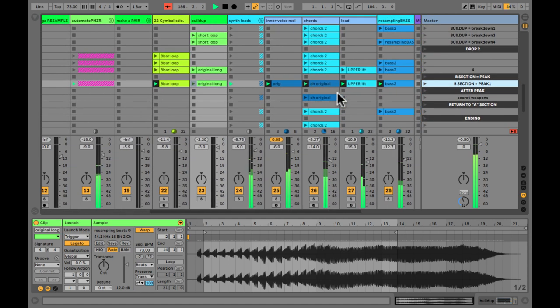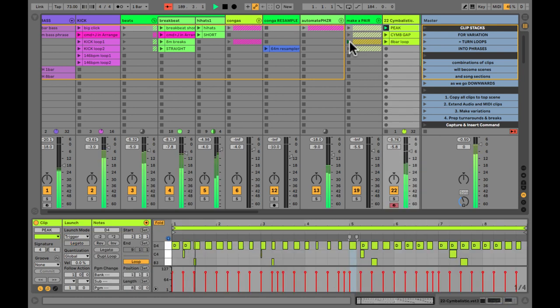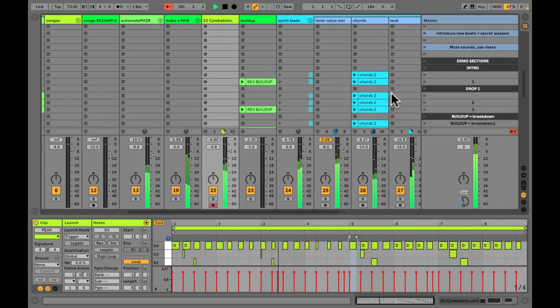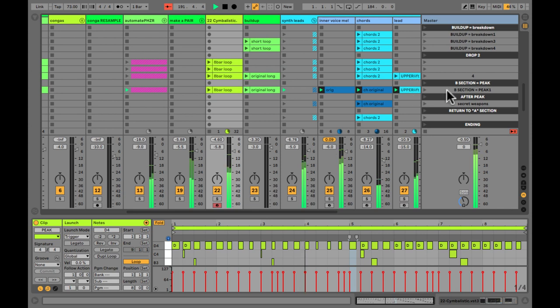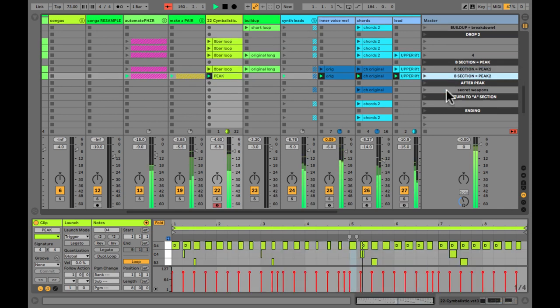And now I want to go up even higher with all those cymbal crashes. And maybe a new sound that's not happening yet. How do I do that? Right here. Now I look for the last scene that's playing and capture an insert underneath. And now it's gonna be time for the secret weapons.